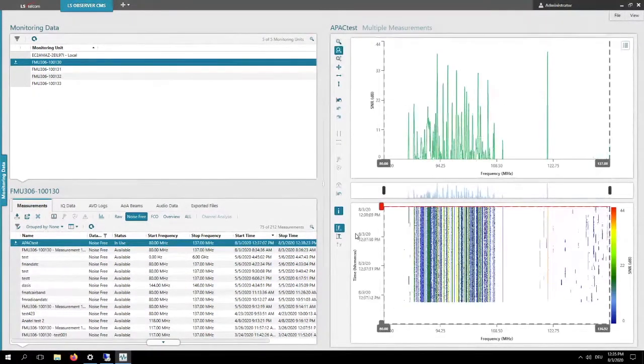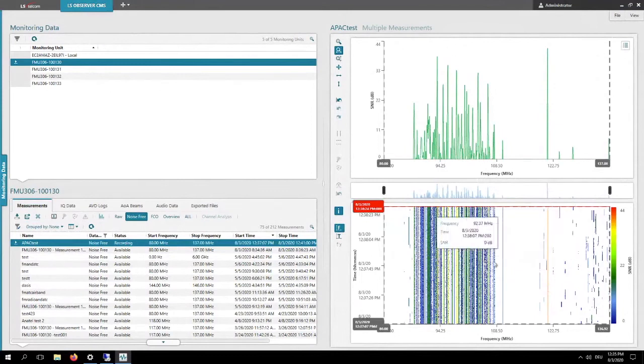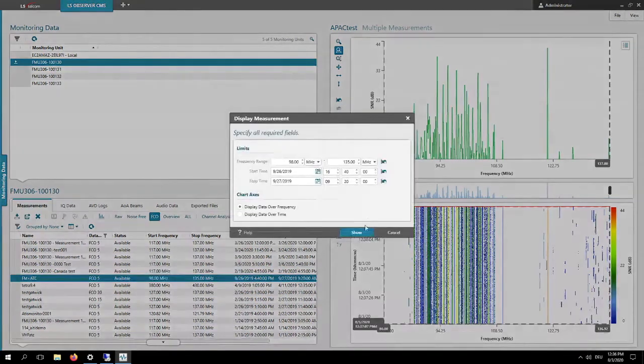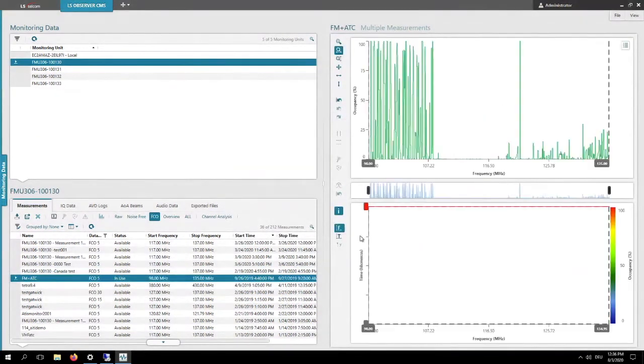So here's the noise-free version, and you can see everything which was deep blue before is now white. White means no data. So the noise was eliminated. And by the way, it calculates the signal to noise ratio, which is a very meaningful parameter. Okay, now to the frequency channel occupancy. It gives you the spectrum usage, the spectrum utilization over time. I have here a nice example from 98 megahertz up to 135 megahertz over a whole night.